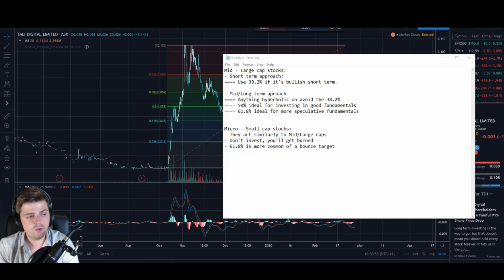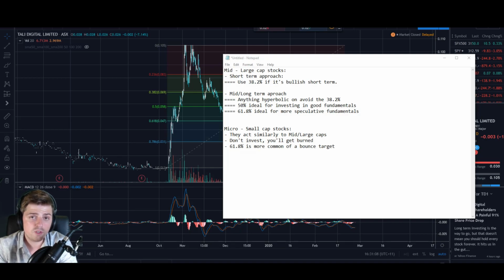Once you use the Fib for maybe about 3 to 4 months and you use it every day, and you just apply it to stocks that are currently moving, you'll see in time, you'll get a feel for exactly which Fibonacci targets to use for what bouncing levels and for what reason as well.